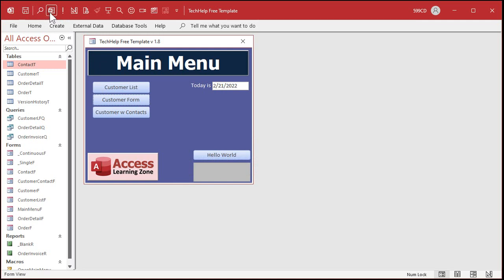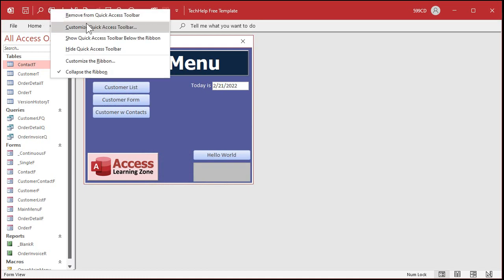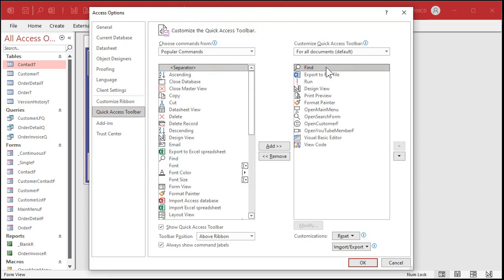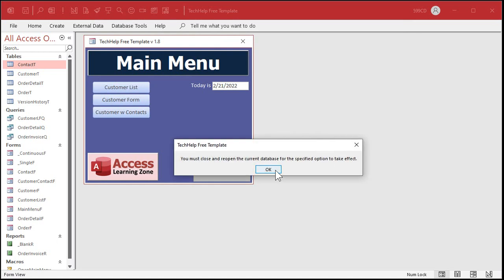There's the two buttons that I added. And if you click on them, it'll run that feature. There's Find and Replace, and I'm not going to click on that one. Want to get rid of them? Right-click, Customize, come over here, click, and then go Remove, and then Remove. And then OK, and there you go. Now they're gone.